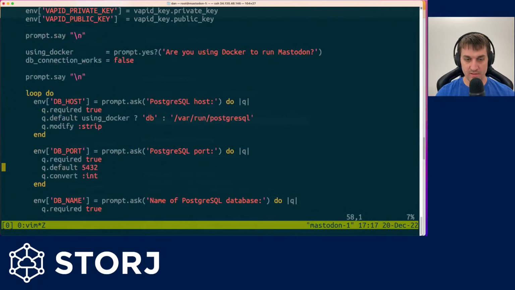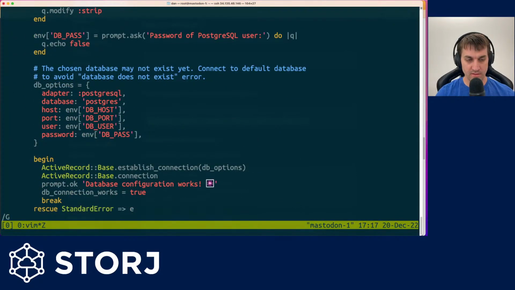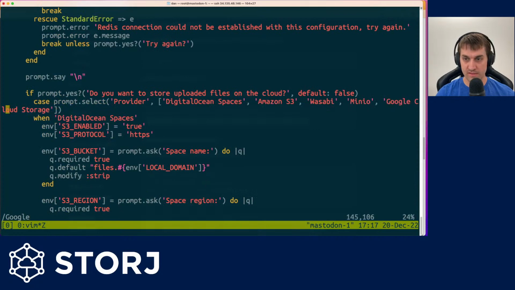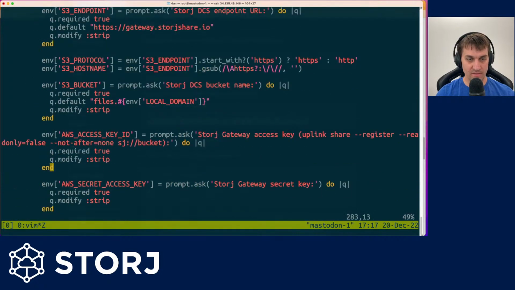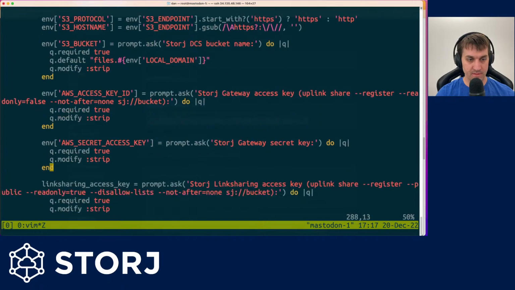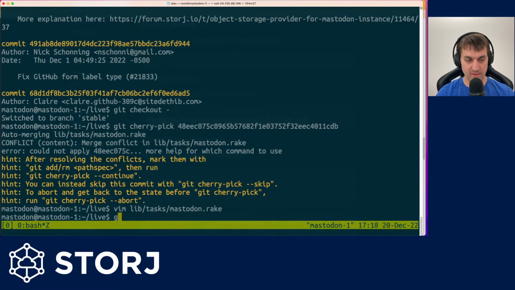And then I just wanted to make sure that Storj DCS is included in the prompt. It looks like a lot of these things are good. So that looks good to me.